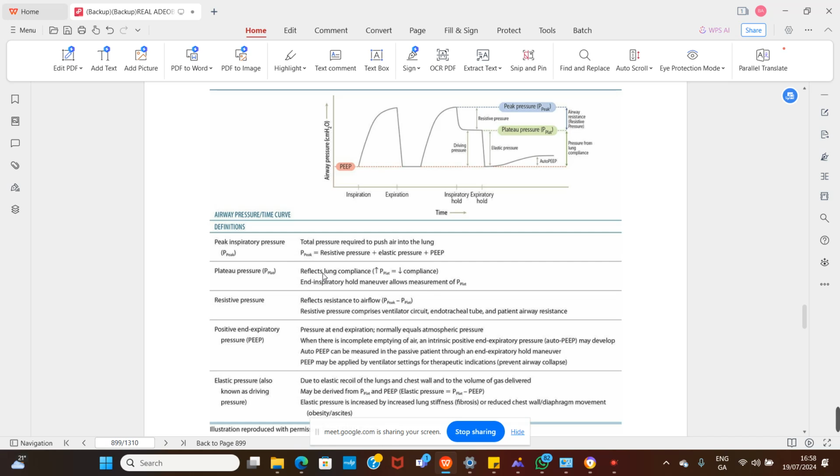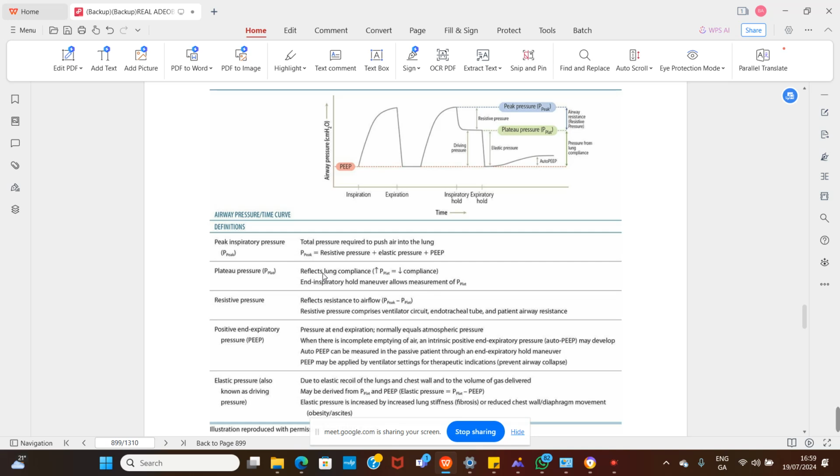Air is going to flow through that circuit, right? So there is a resistance when air is flowing, and you need to overcome that resistance. That is airway resistance. So you need to overcome restrictive pressure. That's number one. When the air gets to the lung, it needs to expand the lung, right? That is, you need to overcome elastic pressure. Number two. Number three, when you are moving out the air, you need to keep the alveoli open, right?